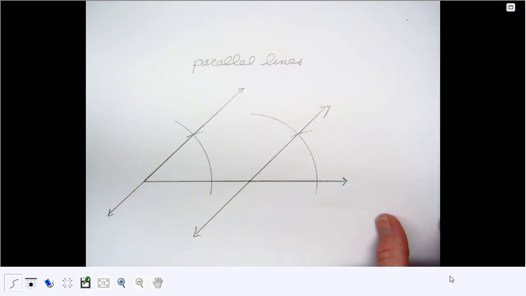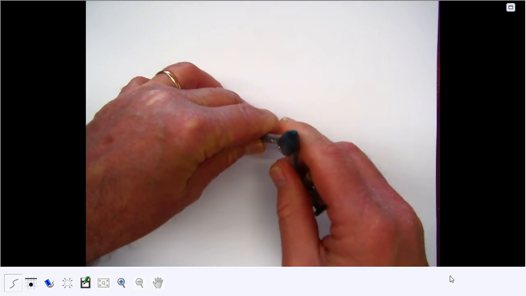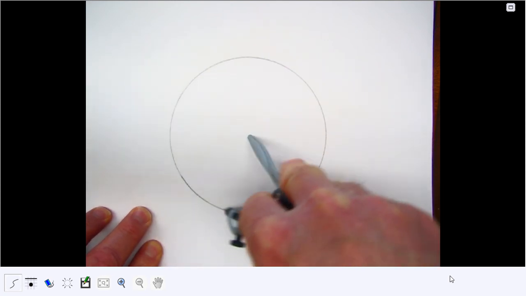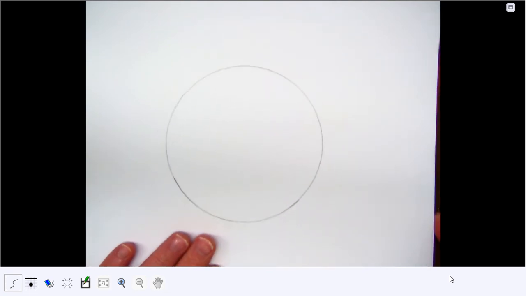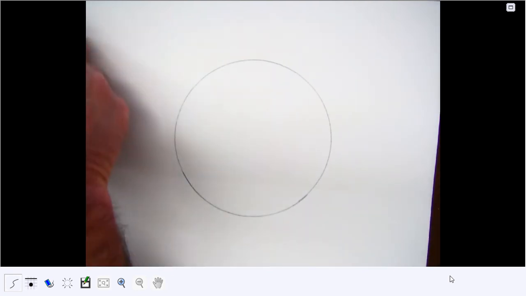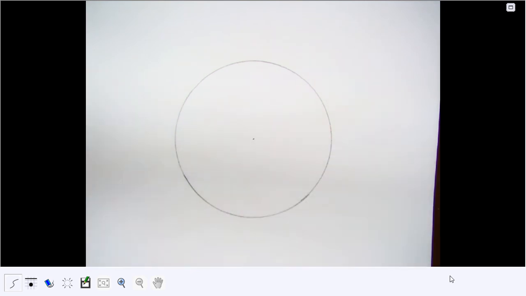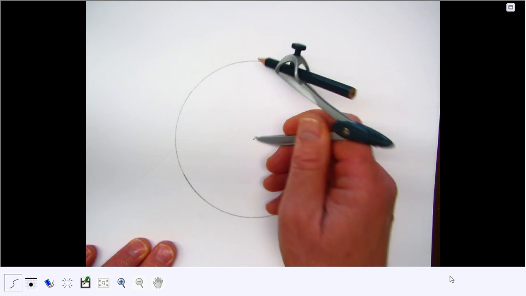Another fun thing we did was draw a regular hexagon. A regular hexagon is fun to draw because you can take a circle and draw it around like so, a full circle. Make sure you get the point in there so you can see the center point. Sorry, I moved that a little bit. So the center point is right here. But I'm going to keep the same setting that I drew that with. From the center out, that distance is a radius, okay?